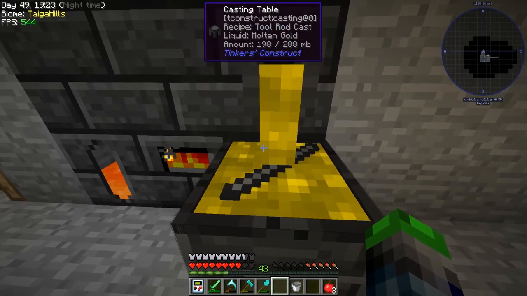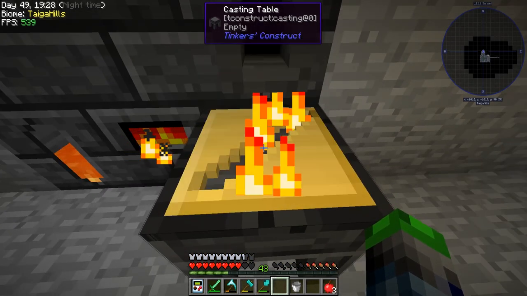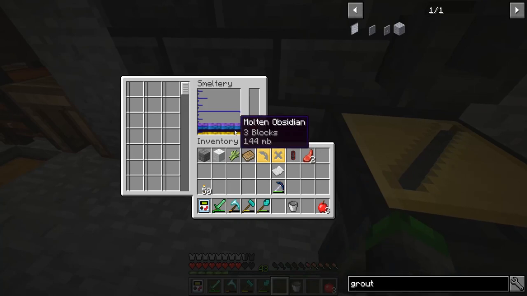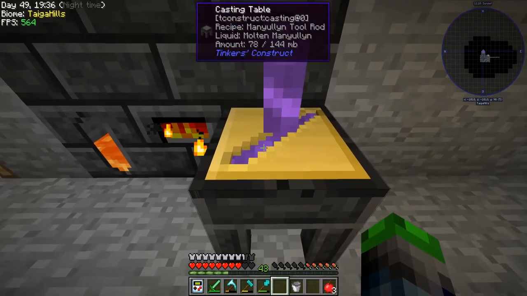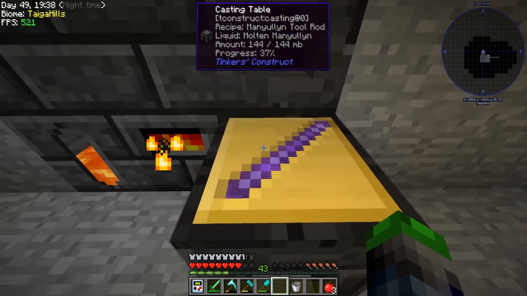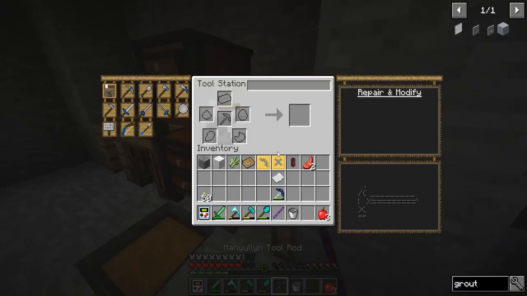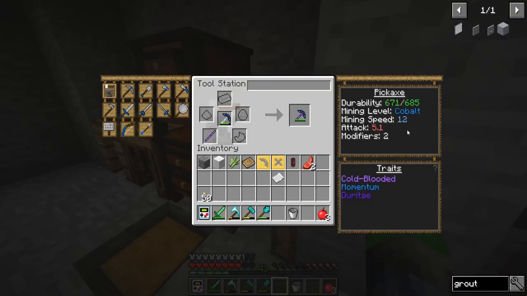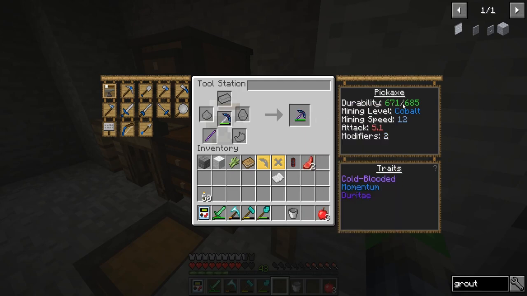That'd be cool if you could make casts out of whatever, but I guess they gotta be serious about what they're doing or something. All right, oops, leave that there. Actually, let's do the manyullyn tool rod, just because we can, mainly. Okay, so this should significantly... Oh, but it does take away a modifier. Darn it.